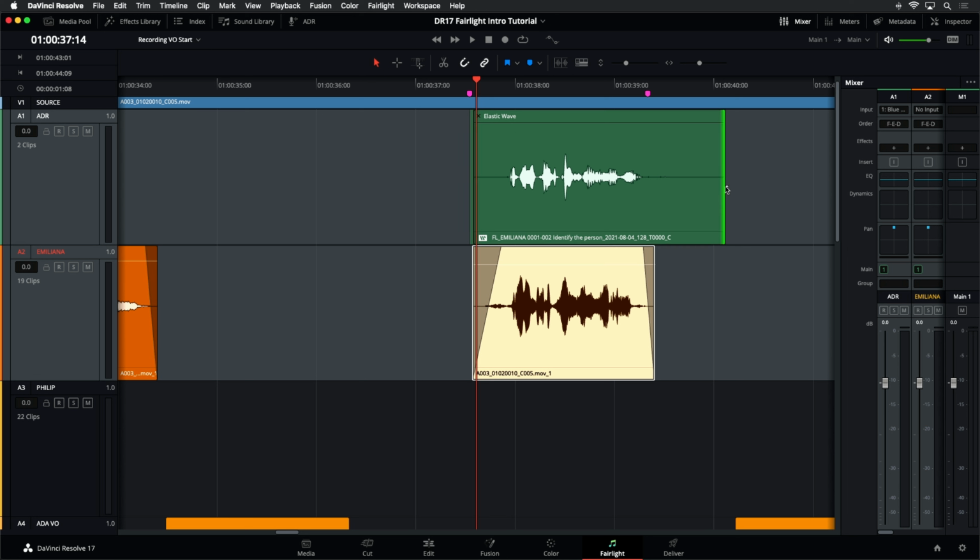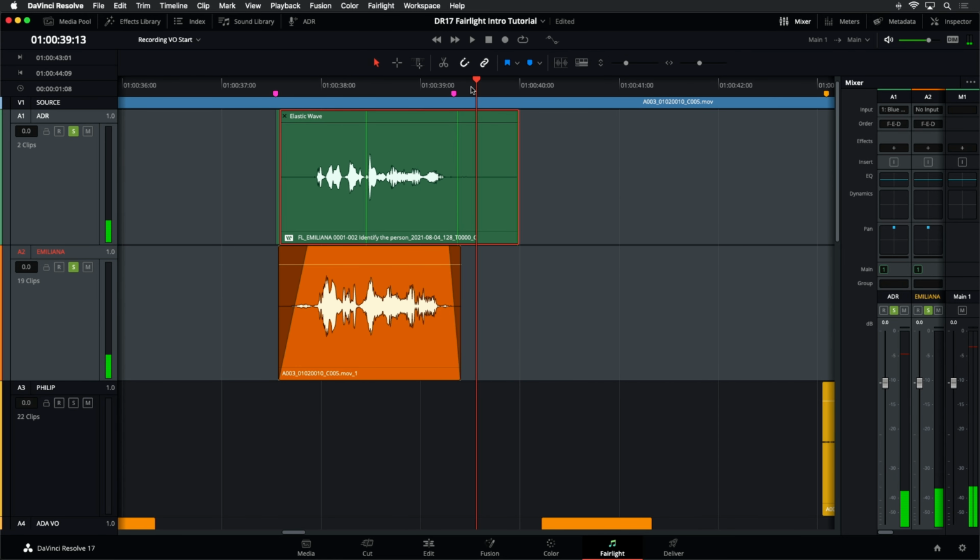I can even go in there and not only stretch the entire thing, but I can also go in there and finesse the levels even more by just pressing Command and clicking right about here if I want to add a time keyframe right there, as you can see, or a time marker, and that's basically going to let me make adjustments to it from within, which is great. I can also do another one over here to just adjust the back end. This will never change the pitch, and so that just gives me the ability to finesse these two to make them match up a little bit better.